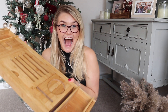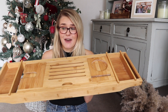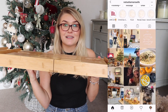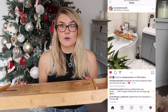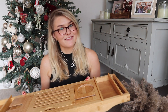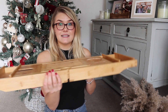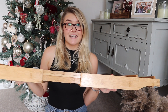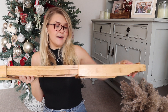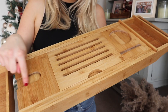Next up, we have a bath tray — the queen of all bath trays. This is the best, most well-built bath tray I've ever come across. I can't take credit for finding it; my friend Steph on Instagram has had this tray for so long, but it went out of stock and no one could find a link for it. I came across it and she confirmed it was the same one. Not only is it a really good size already, but it extends in both directions, so even if you have a huge bath you could still use it.